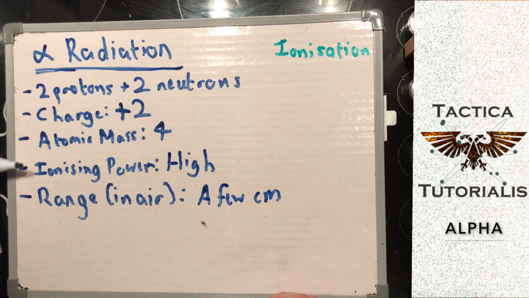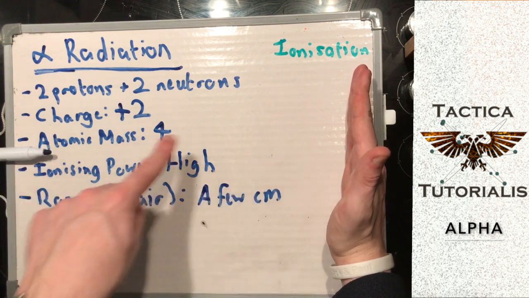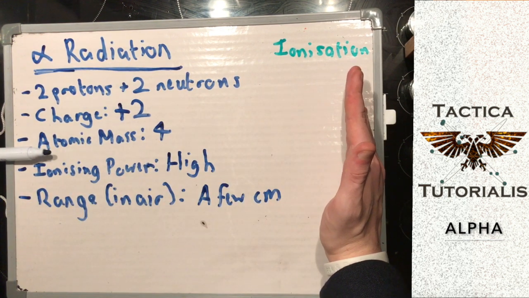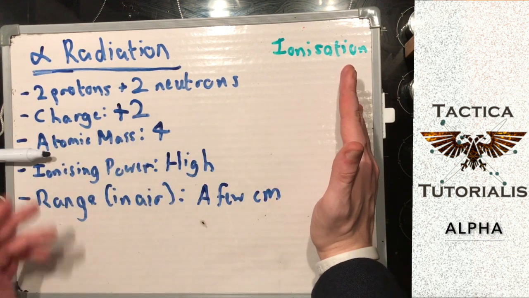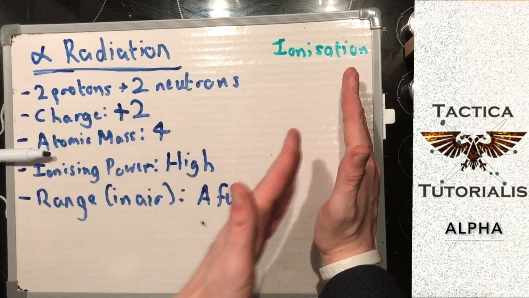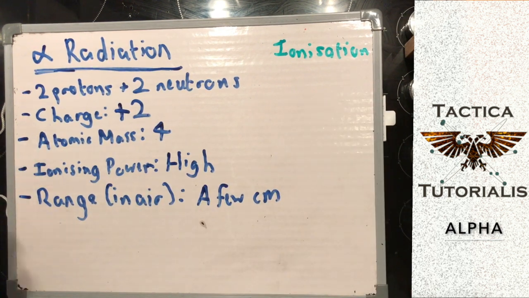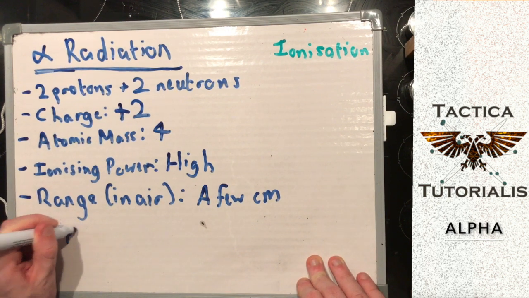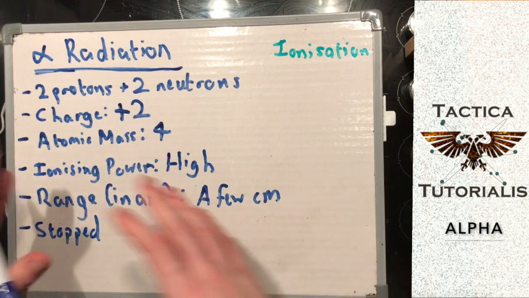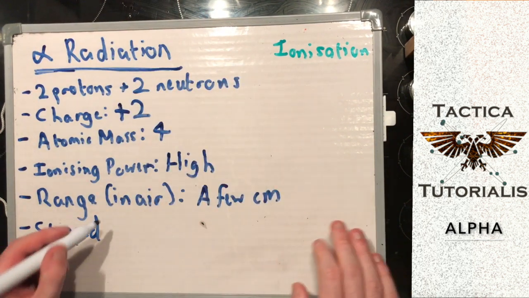So if I had some alpha particles and I was launching them from over here, and I had a detector over here to see how many alpha particles hit it, probably pretty much none of them. They wouldn't get there because this board's reasonably long, it's nearly a foot long, and they would barely get there because they don't have a large range in air. And as for what can stop them dead, because air doesn't stop alpha radiation dead, it can slow it down and it will only get so far, but some things can stop it dead.